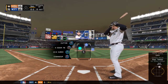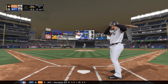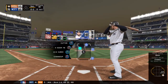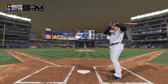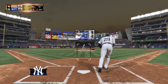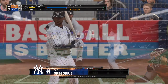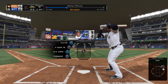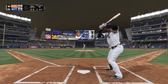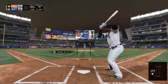Protecting on 0-2, so we'll do it again. Chop foul over towards the coaching box. Boy, good cutting action to that pitch as that's the first out of the inning. One gone in the inning now, and here's Didi Gregorius. First pitch fastball off the plate there, and it's ball 1.